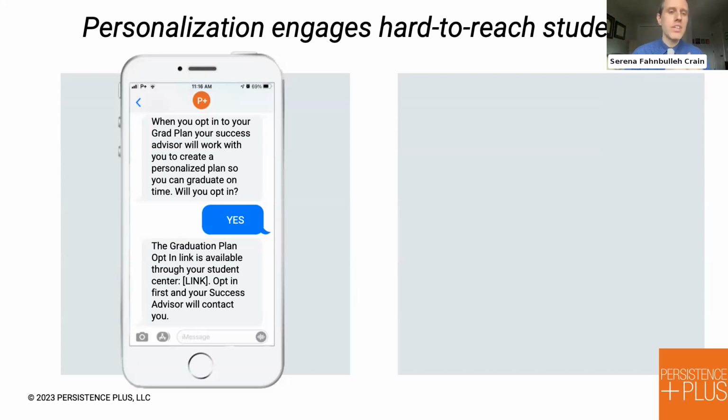And so we sent some messages. And the important thing here is these messages were personalized to the context. We only messaged students who hadn't signed up for the grad plan. We didn't do a blanket text that said, if you haven't done this, then sign up for grad plan, because that's only going to get students saying, wait, I thought I did that. Did I not do that? And lots of questions. So this way, those messages are only going to who needs them. And every time we sent a follow-up, we eliminated the students who had already signed up for the grad plan.